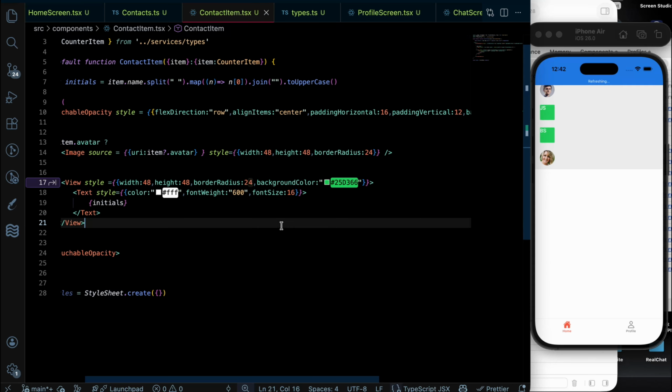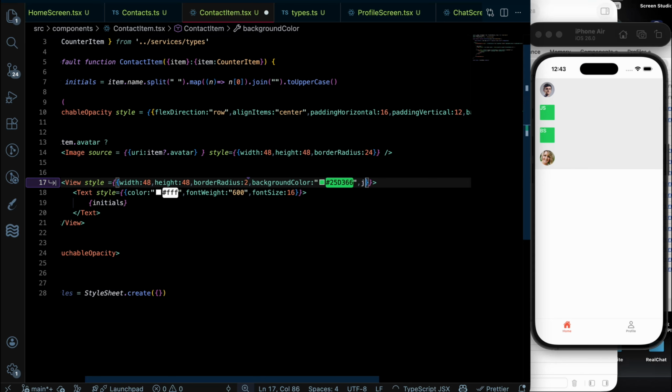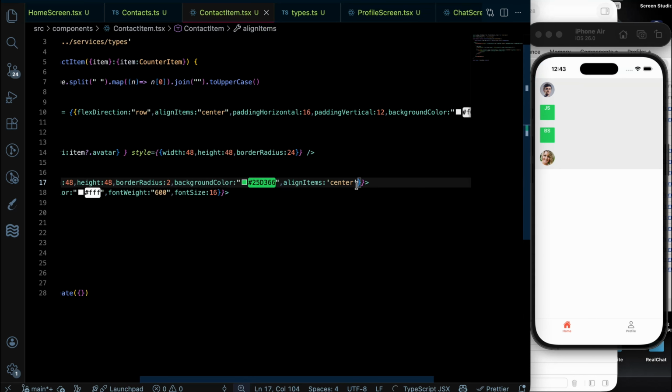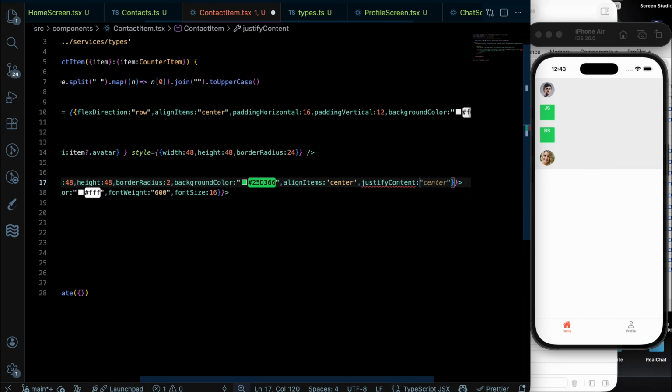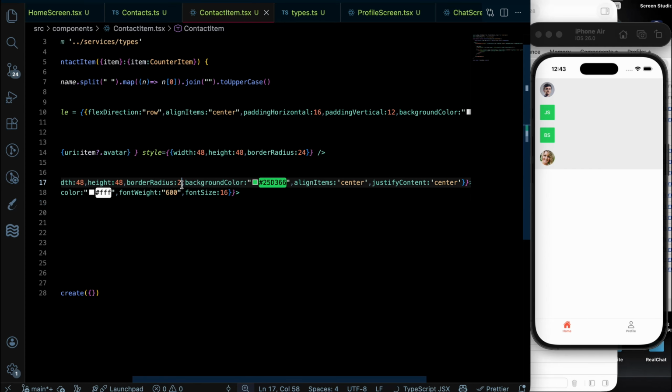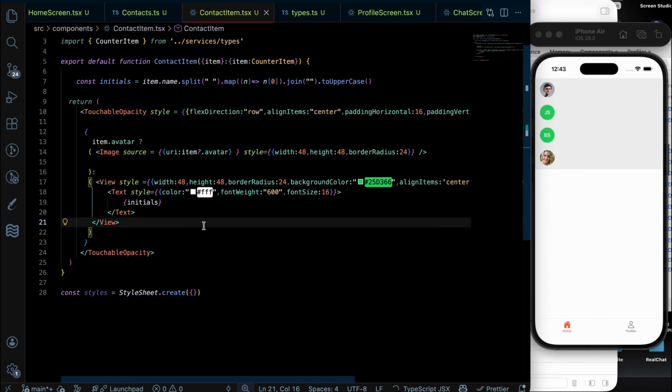For a second, let me make it 2. Align items center, now it is in center. Justify content center, now it is in center. Let me make it 24. Good, cool, so looking cool.